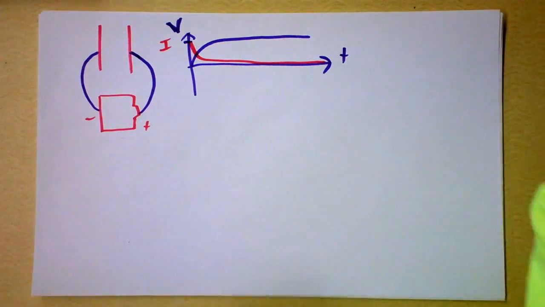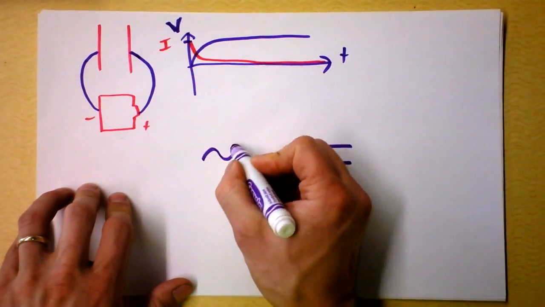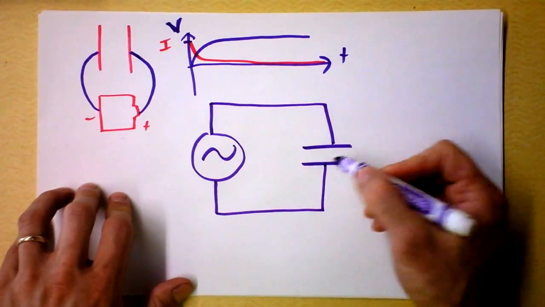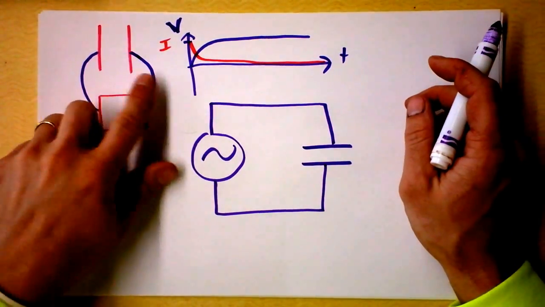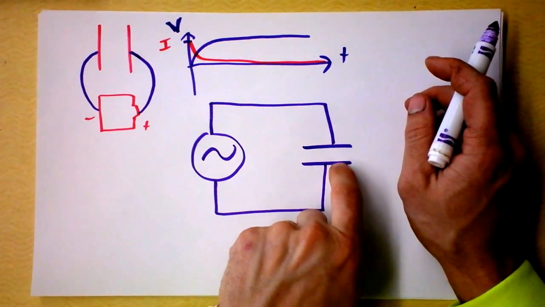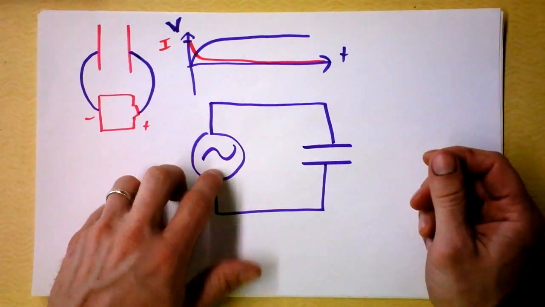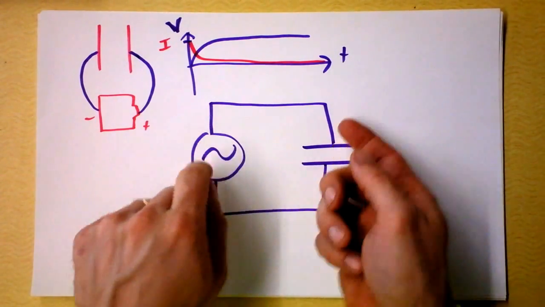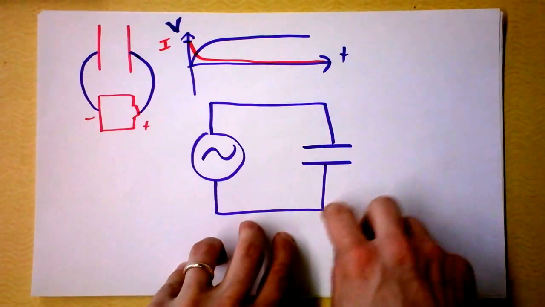Now let's think about what happens if instead we connect a capacitor to an alternating source — an AC source. If I connect it to a DC source, the capacitor actually looks like a break in the circuit; it will just prevent any current from flowing. But if I connect it to a very fast AC source, it's almost as if the capacitor isn't there, because as soon as I begin to charge the capacitor, the current from the source changes direction, discharges it, and charges and discharges it repeatedly — just as if there were a wire there.